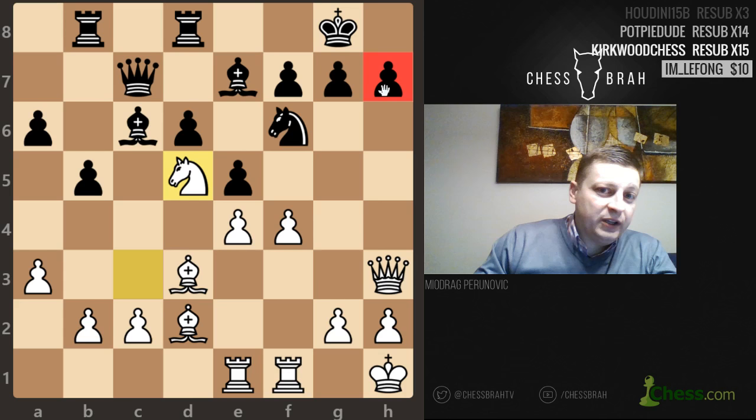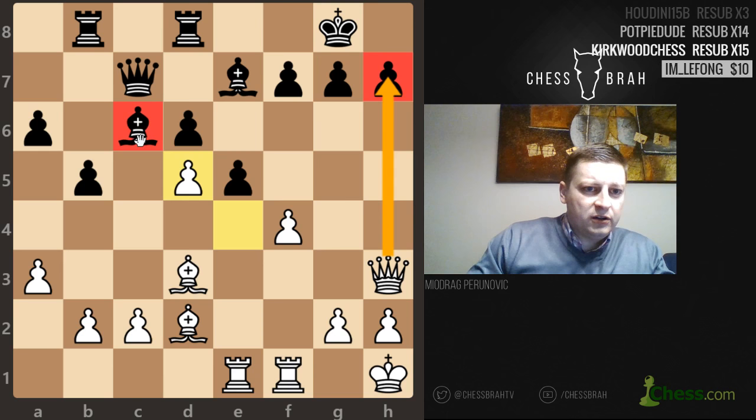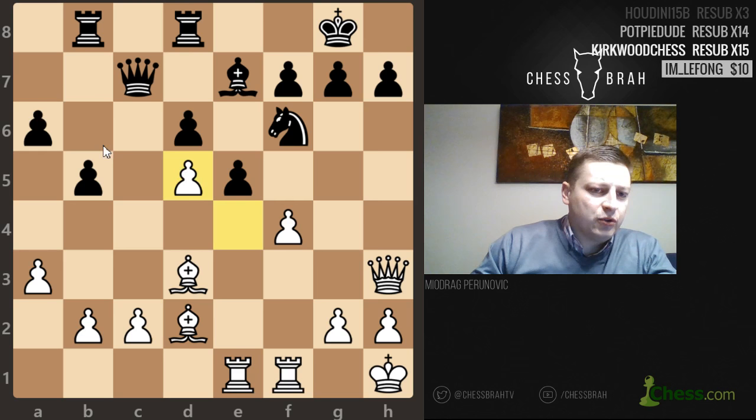It's nice, because if the knight takes, then you're just coming up with a checkmate or just winning a piece. So after d5, e takes d5. Now we have a very annoying threat. We want to take... Let me show you. For example, they play something, just to show you the idea. Oh, but just not this move.